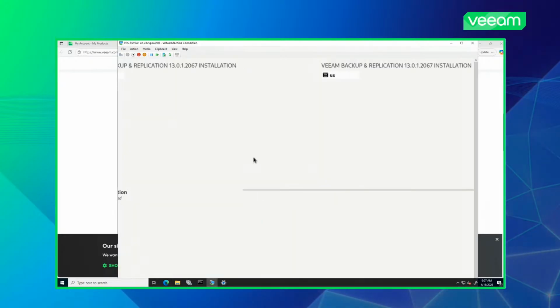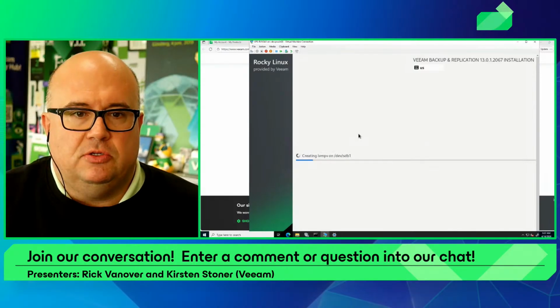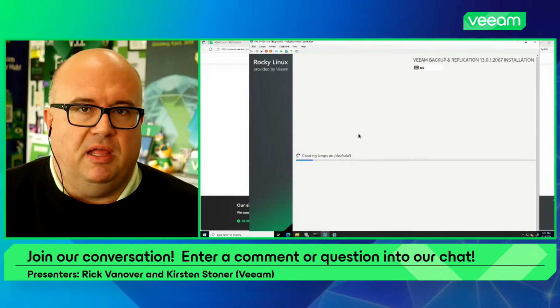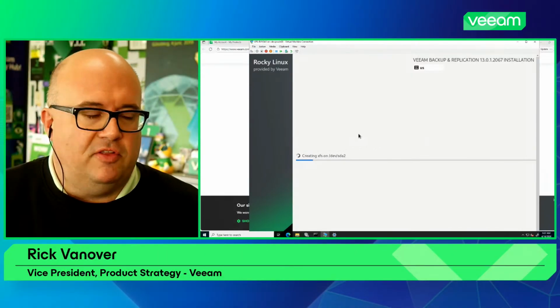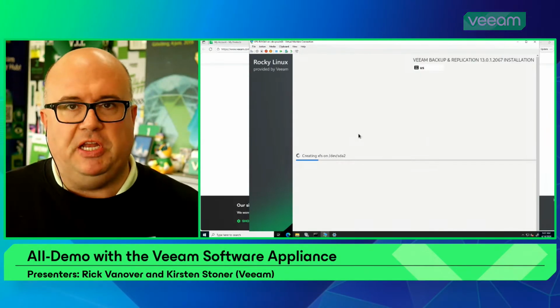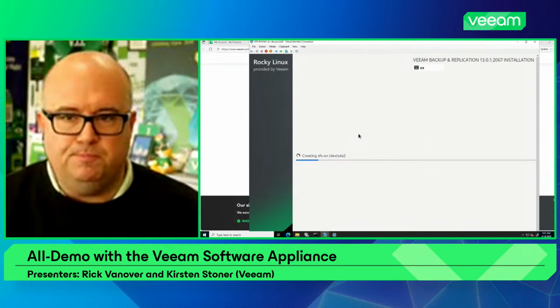Now, what happens here, and by the way, the Veeam software appliance, pre-hardened, pre-configured, it's running Rocky Linux. So Rocky Linux is a type of Linux, and we've also applied a DISA STIG hardening profile to it. Now, I've talked a lot here, Kirsten, but on these questions so far, just booting up, any observations or questions on your side on this type of setup?